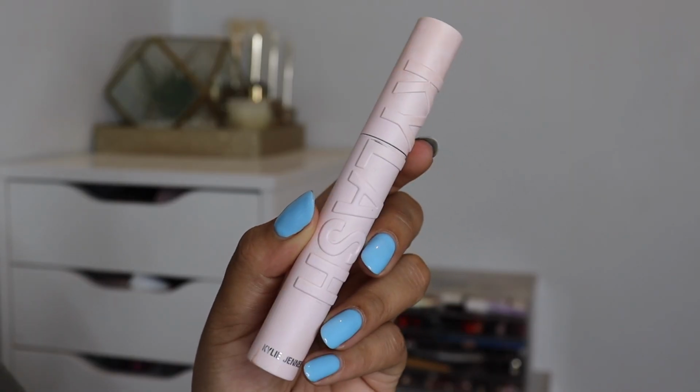Then a mascara that I've really been loving, that I really wasn't expecting to like just because of my own preconceived notions, is the Kylash mascara. Now mine is very messy, but the product in here is so good. I literally saw someone on TikTok, someone that I know, doing a video about this, and I sent it to Jess and I was like, are they wearing false lashes? Like, are we doing this again? And then Jess was like, no, I think they're just really great. And I watched it, and I was like, yeah, no, the difference with this is the formula is a little bit drier than what I'm used to, so it gives me this beautiful, like, I know you guys are gonna be like, you have nice lashes, blah, blah, blah. And I will accept that, but there's something different about this formula.